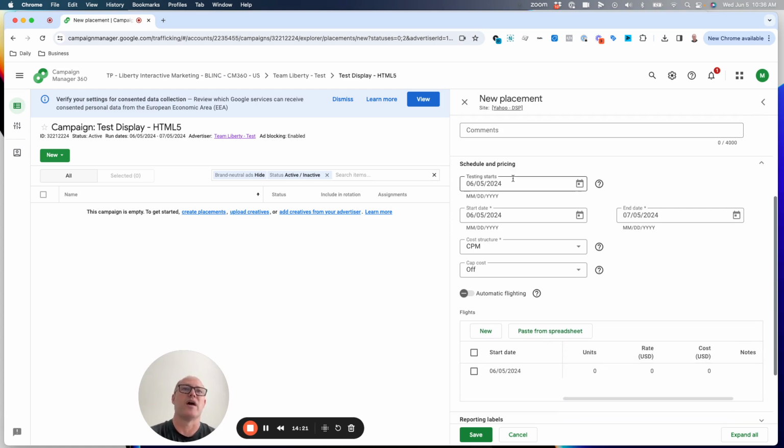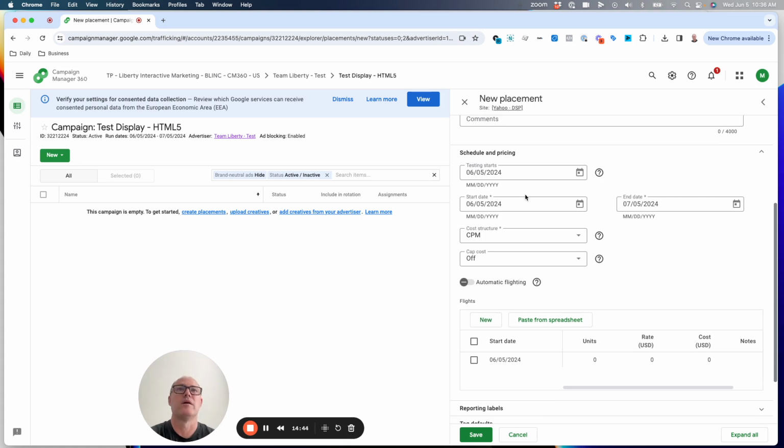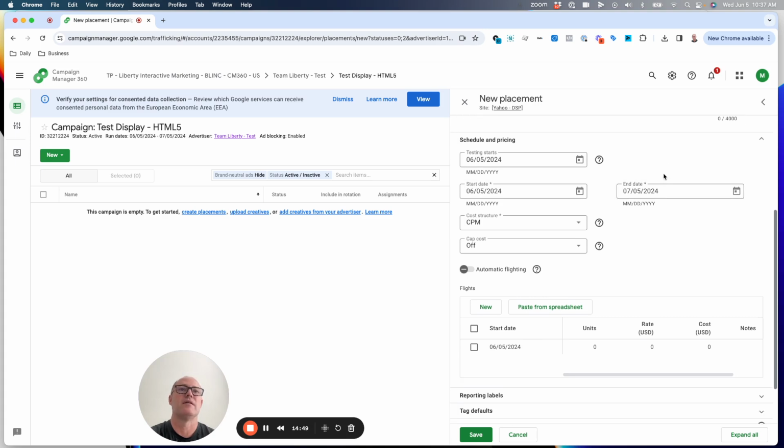So we've got testing start, which you can set before your actual creative start date. All that really does, though, is any impressions that happen between those two are not counted in reporting. So if your campaign's live in the DSP, it doesn't mean the ad's not going to show. It just means that Campaign Manager is not going to include any impressions for that time period in any of the reporting. So making sure your placement end date and start date are all set.